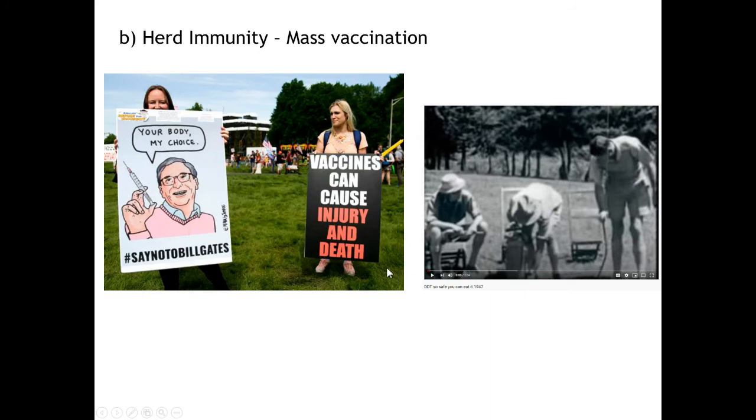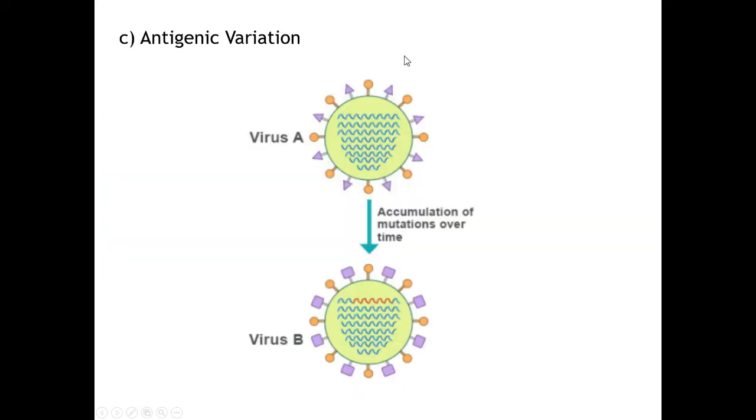In some of the developed world, there's a percentage of the population who may reject the vaccine on a variety of grounds, whether they be valid or not. And so, again, it's very difficult to force 100% of the population to take the vaccine as we have freedom of will and choice. So, either because the nation is poor or because it's rejected, it's very difficult to mass vaccinate a lot of populations.